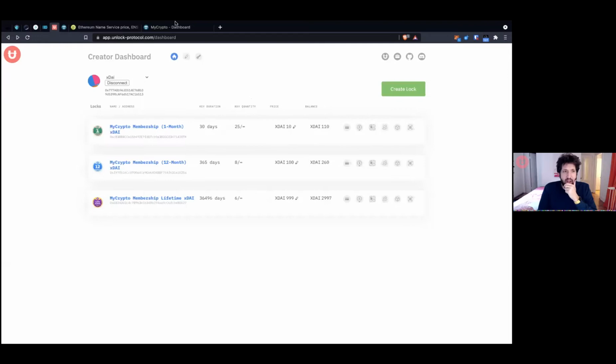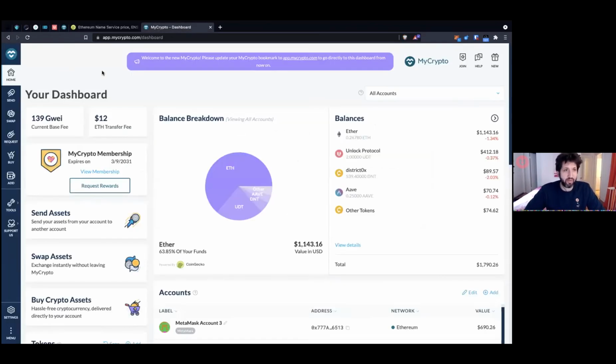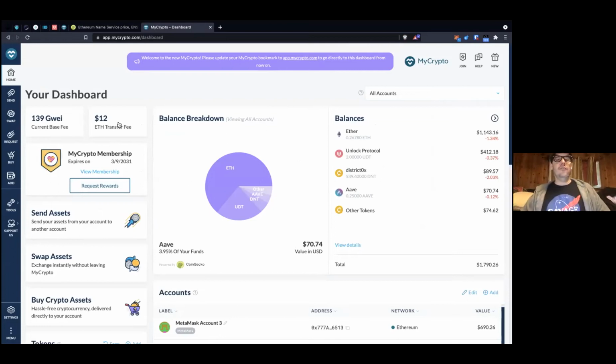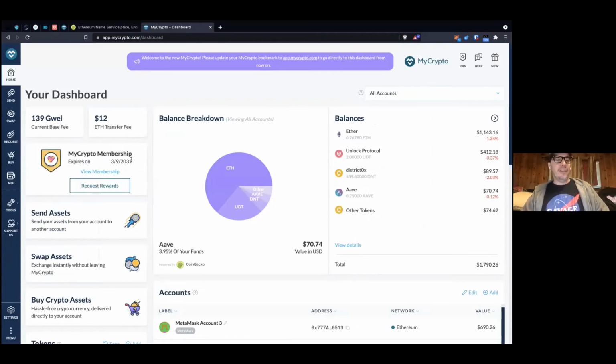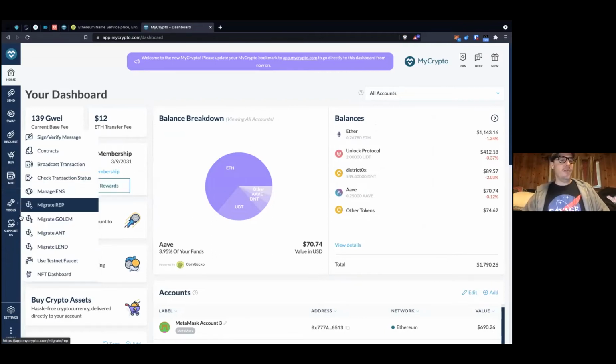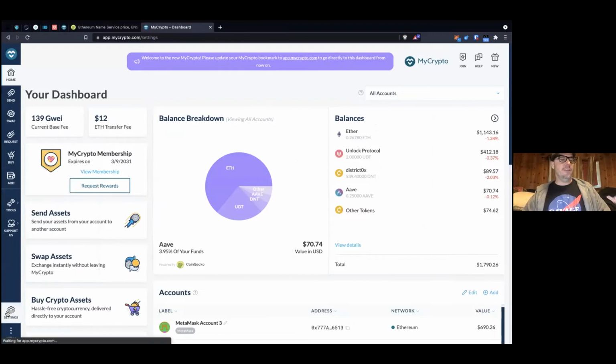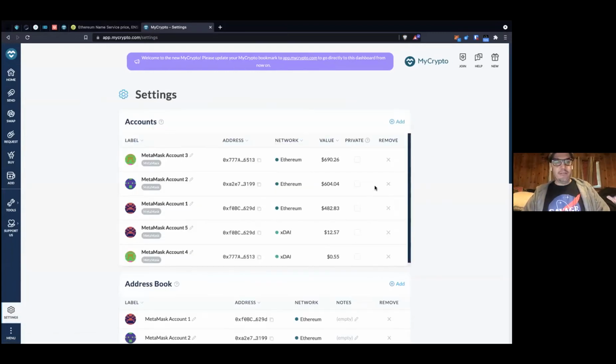Absolutely. Can you share in the chat the URL where people can get the memberships? I think everybody who uses Unlock should actually get a membership. Yeah, go ahead. Let me see if I can actually get rid of the account so you can see where I was clicking before to get the membership. In this square, it will tell you when you don't have a membership straight off.